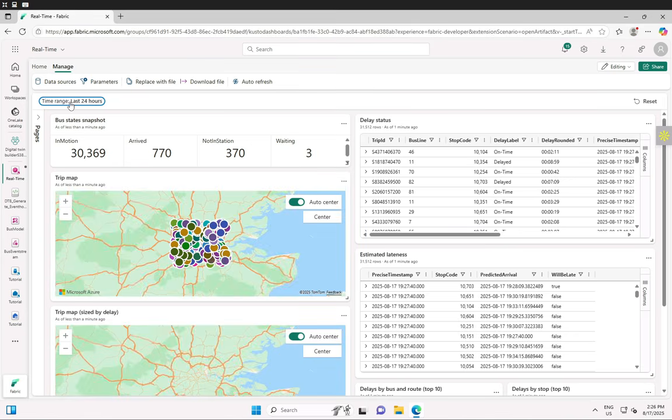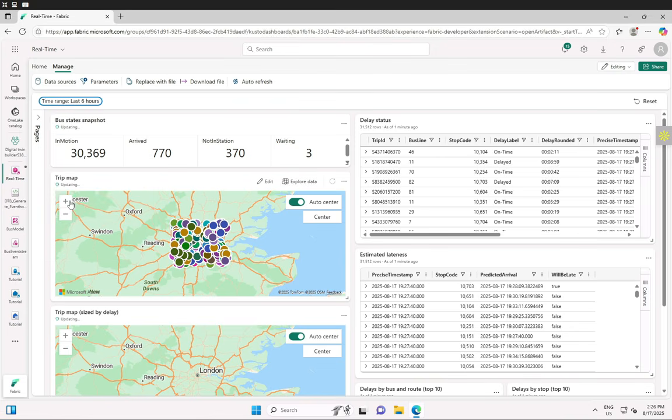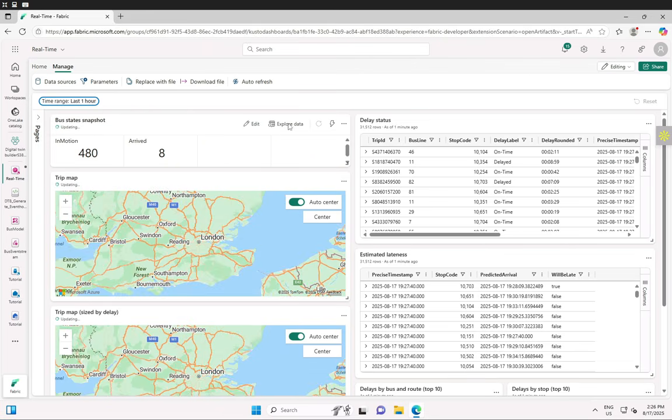So if you need to check just 6 hours, we can check it as well. I will put 1 hour, just putting 1 hour. So click export data.